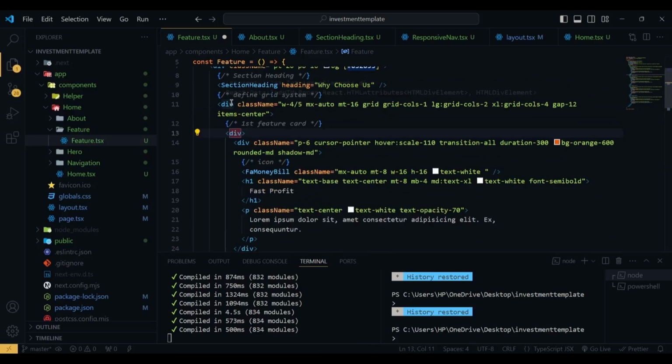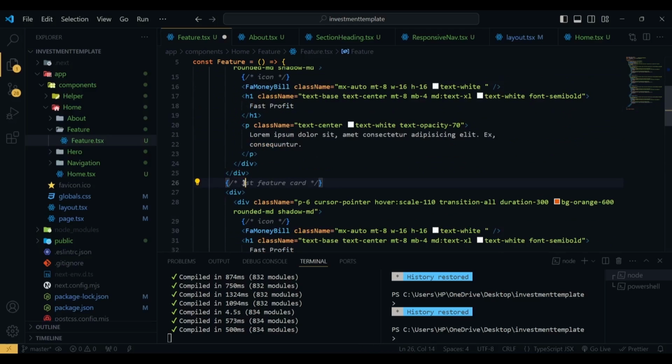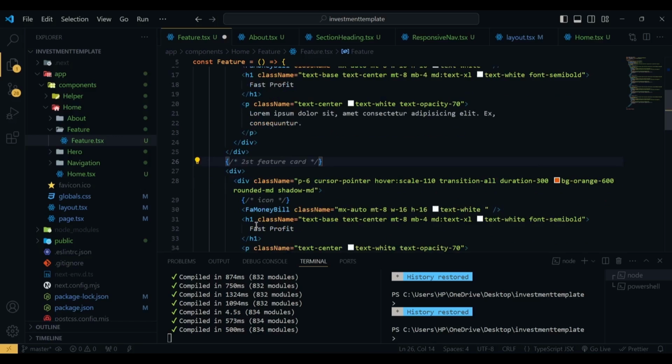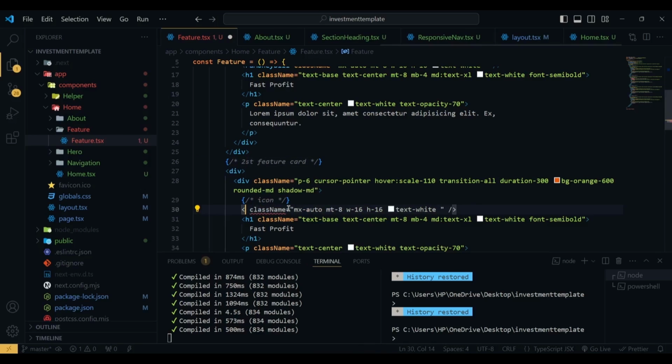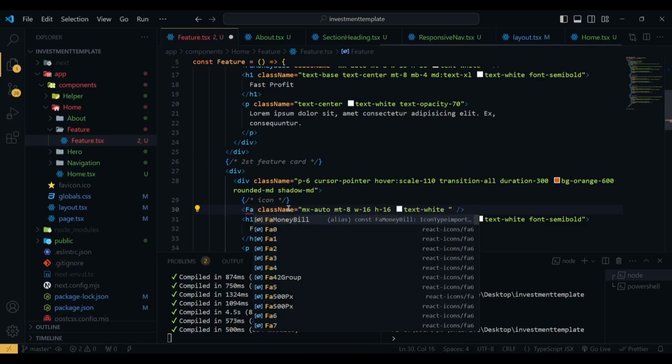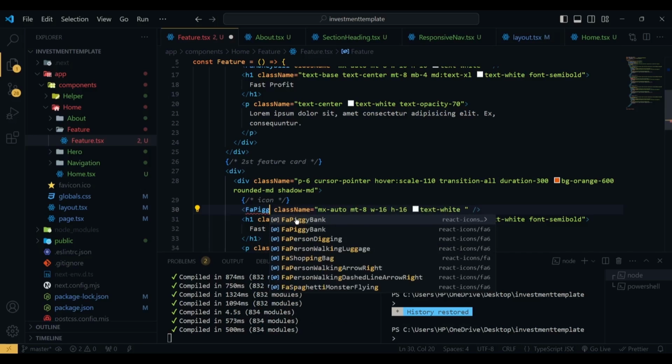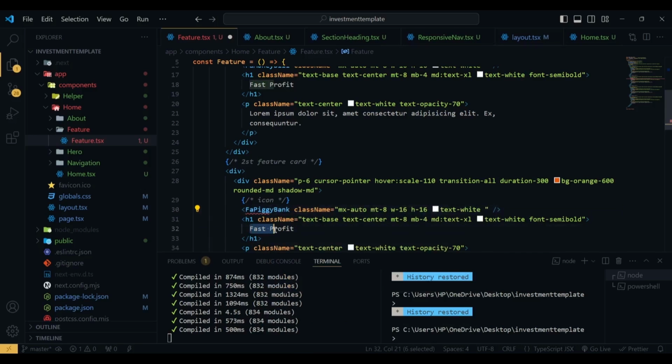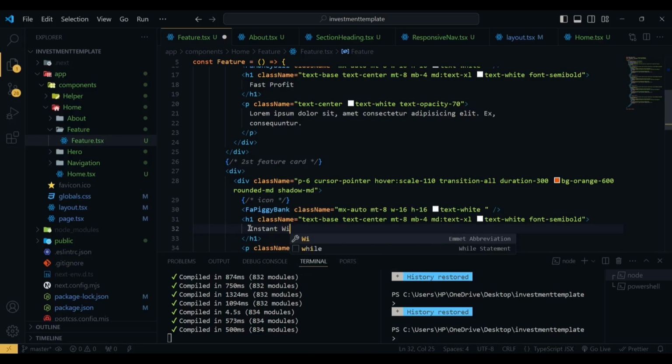So this is our first, and this is our second. For the second we are going to change the icon. Here we are going to use FaPiggyBank, and then for the title here we are going to use instant withdraw.